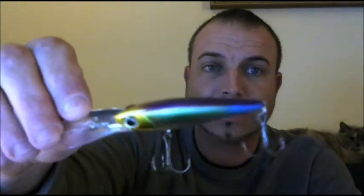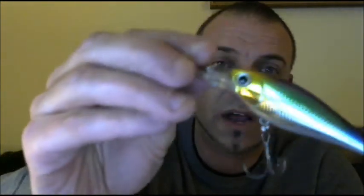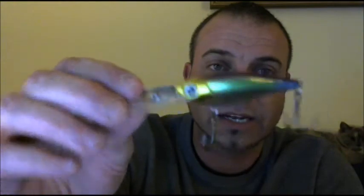Alright, my number 2 would be the Storm Smash Shad. And the color is called Cheap Sunglasses. It is purple, green, silver, blue, gold, and red on the bottom. It's 5 or 6 different colors. It is just like cheap sunglasses that you get at the gas station.